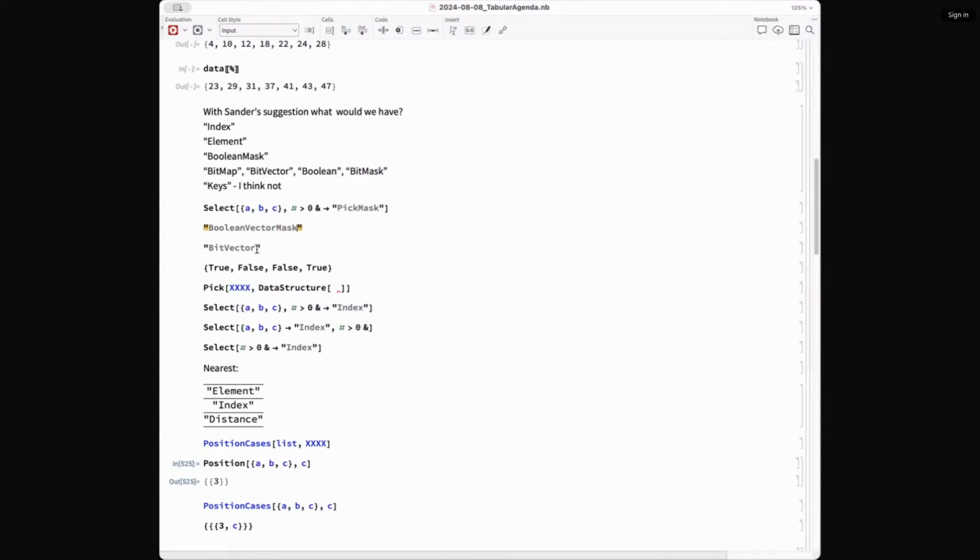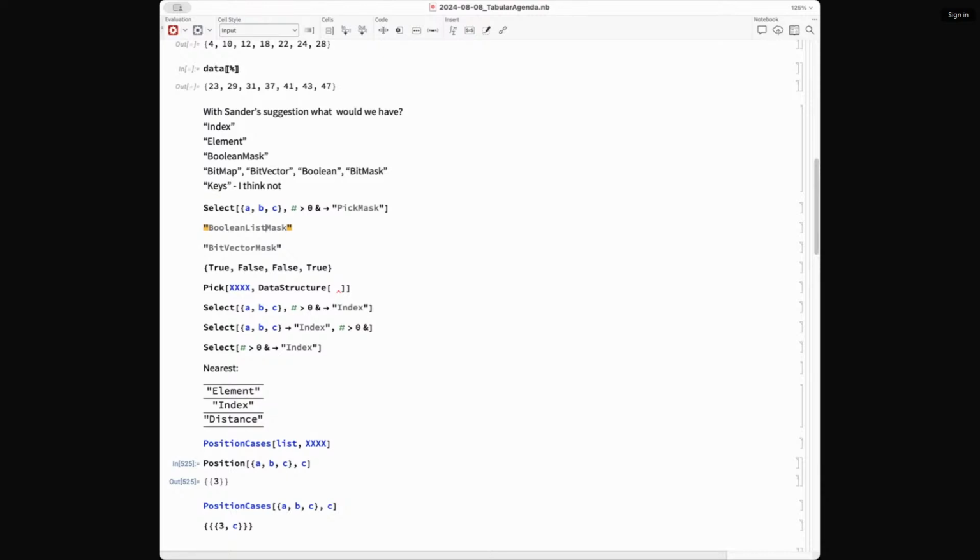I don't know. It's a bit overblown, but it gets the point across. Bit vector mask. It could also be Boolean list mask. I'm not sure. Pick mask, but I think both of those pieces of functionality are useful, and they're different.